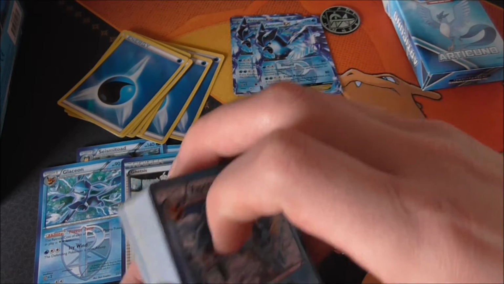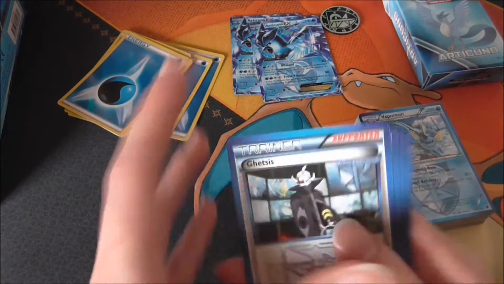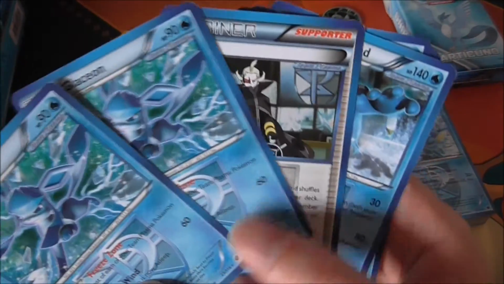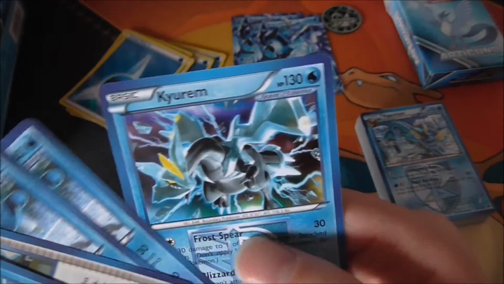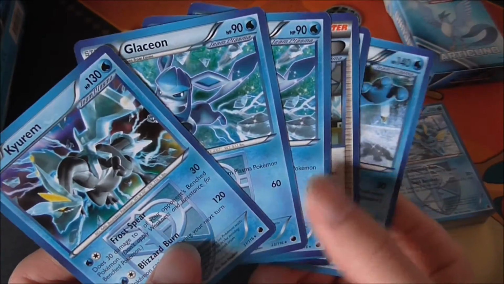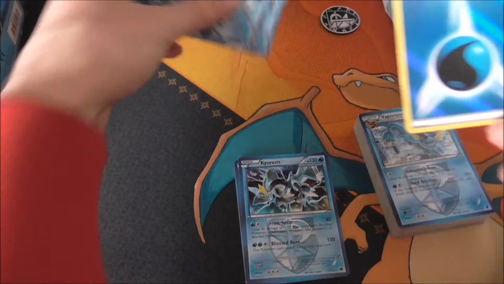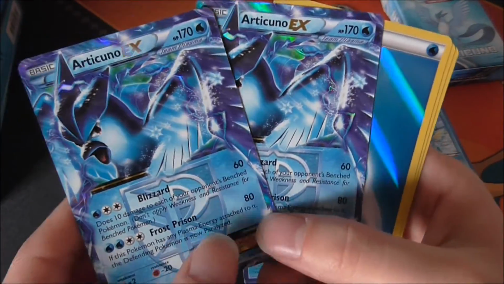So anyway, let's just quickly go through the rares. So we got 2 Glaceons, which is pretty good, I think. We got one of the supporter, which is Ghetsis. We've got 2 Seismitoads and 1 Kyurem. I didn't actually realise that Kyurem was in this, so that's not a bad addition. Obviously our holo energies, got 8 of them, so they're always nice. And the slightly bent Articuno EXs at the base.